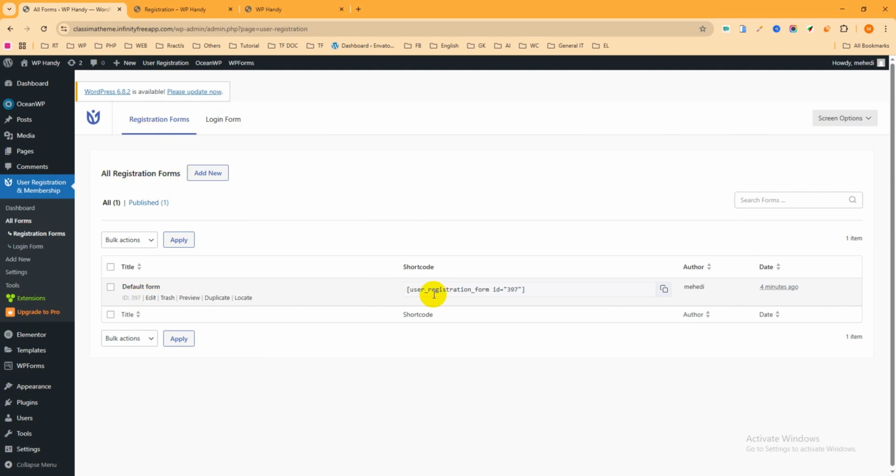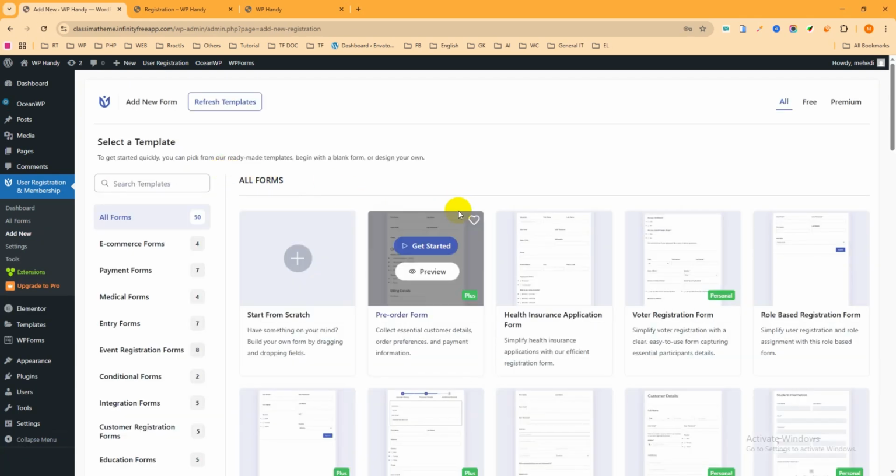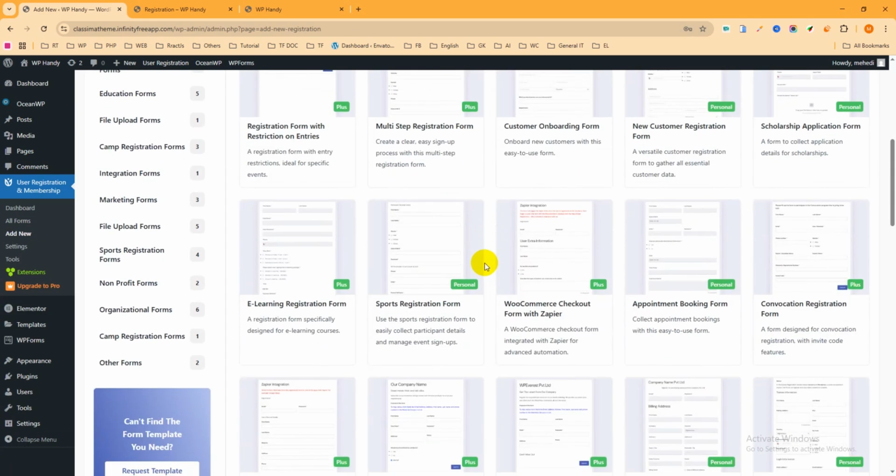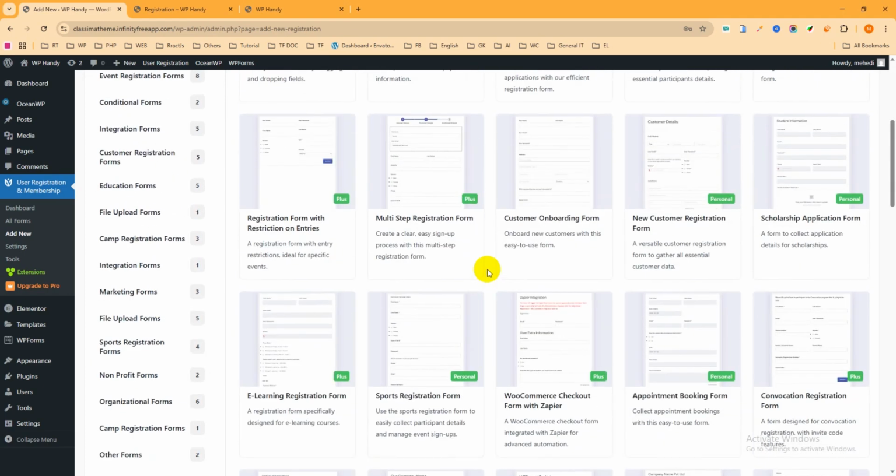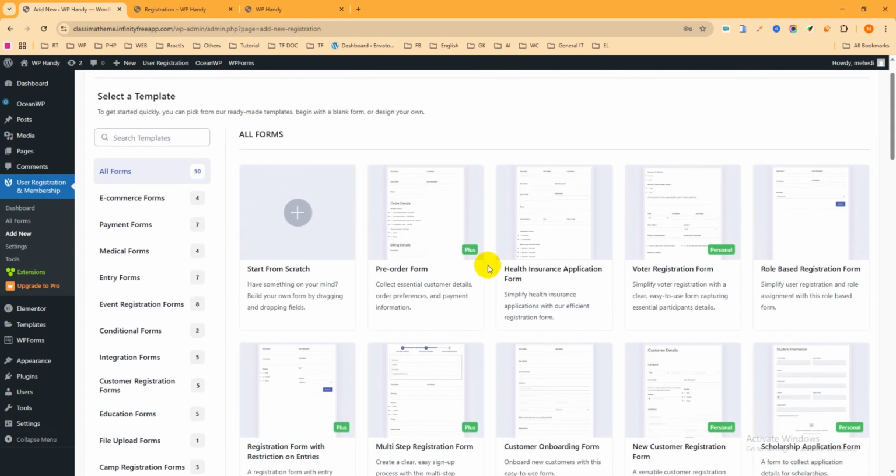This is the default registration form. So I want to make a custom registration form, so click over here, add new. Okay, it has lots of prebuilt templates. Some are free and some of them are pro, so I want to use only a free template, and I want to make the registration form from scratch.